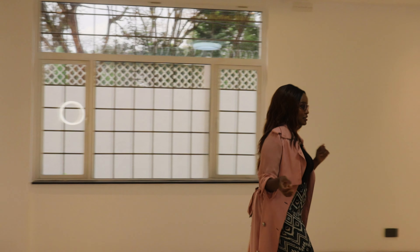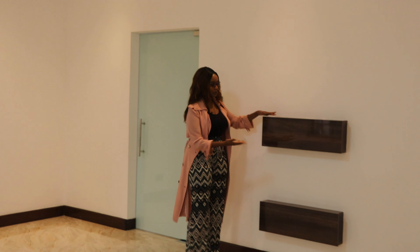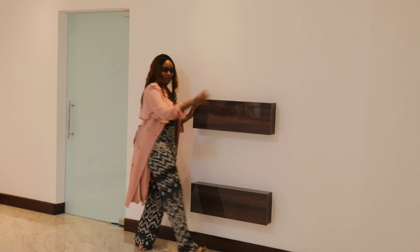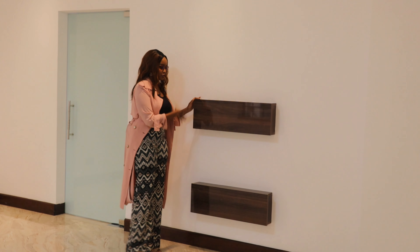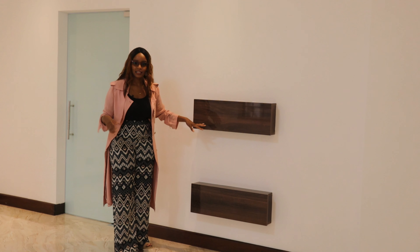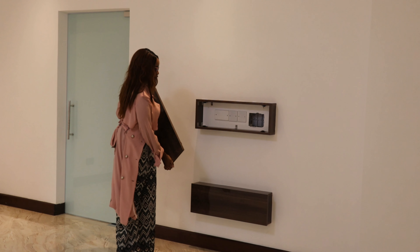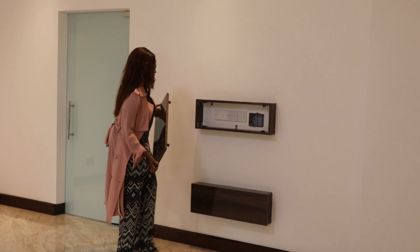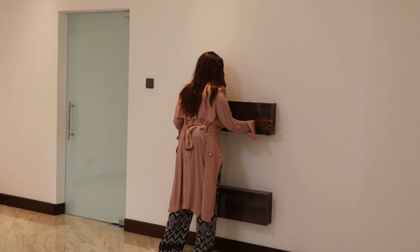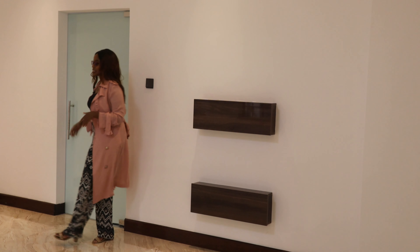As we come this way we have this very special detail — the developer went ahead and added these shelf or drawer units used to cover up your wiring and all the cabling around the TV. So this is just something extra they added. We can open it up to show you — just a little bit of sockets and those kinds of details that normally make your house look not so put together. Here that is all taken care of.